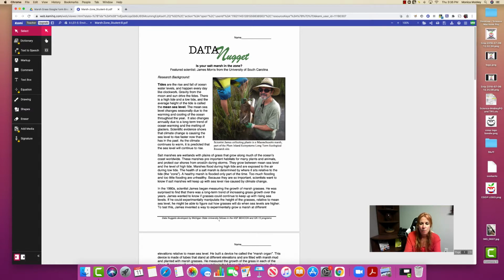What I did when I went through this was first to study the data nugget, and I came up with sets of questions that, if I was having students work with this, I would ask to get them, for example, to engage with the background information. What would I want the students to do in terms of the data analysis and completing the data? What would I want the students to do in terms of interpreting the graph? So I thought through the things I would normally have the students do with a data nugget, but I'm going to add the additional layer of upping the student interest by doing this in the form of a mystery. So I took this data nugget and turned it into a form where the students are actually acting as if they are graduate students.